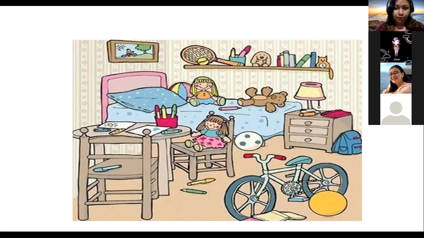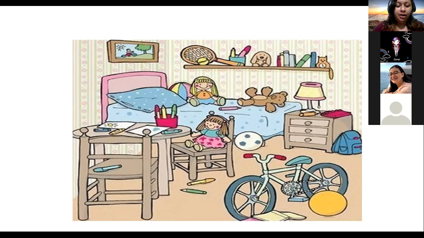We can have plural questions. Look, a question that is plural can be, for example, where are the dolls? Look, repeat with me. Where are the dolls? The two dolls. Where are the dolls? Okay, very good. And in the answer, we say the dolls are on the bed and the chair. On the chair. Very good.